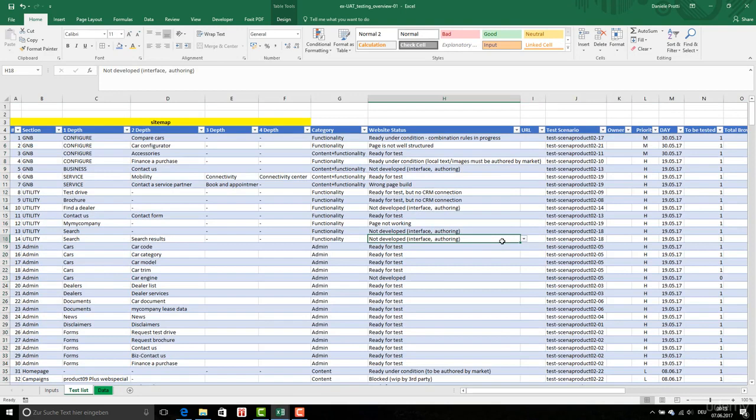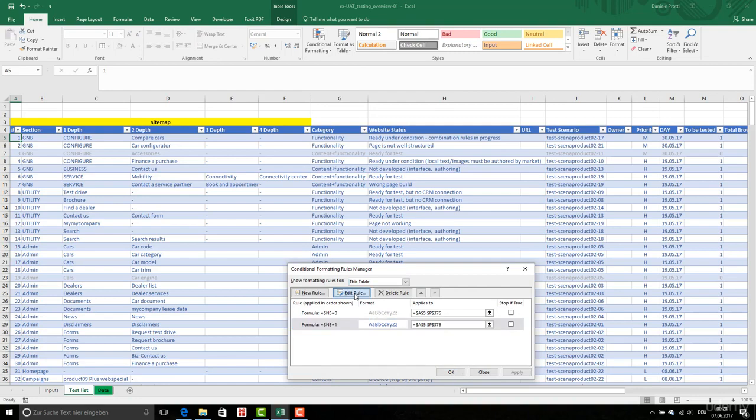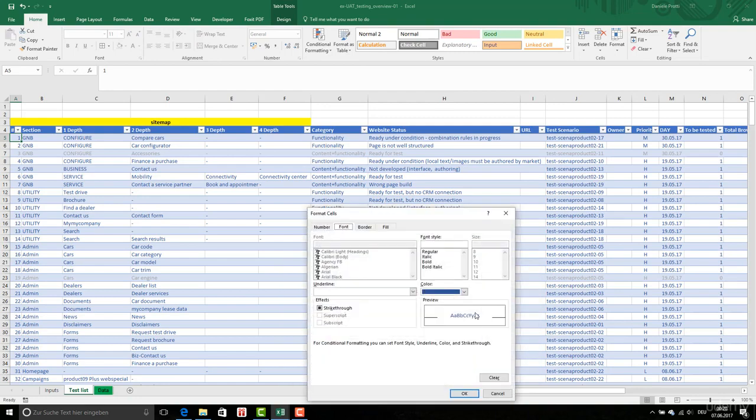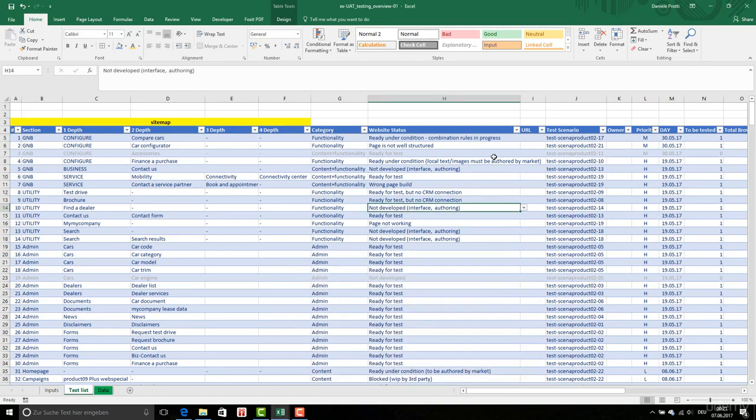I'm gonna check this. Okay, here you can see how it is. We have this blue color, or we have this gray color. We can also change this. Conditional formatting, manage rules, edit rule, format. We can use this blue, for example. Okay. So that's incredible, because according now I change this. Okay, I can determine if this has to be displayed or not. Okay, that's good.